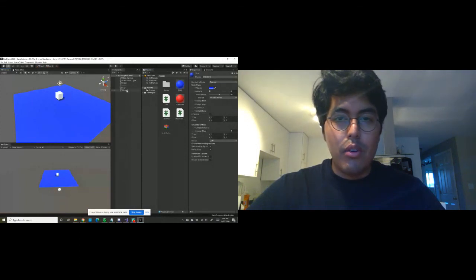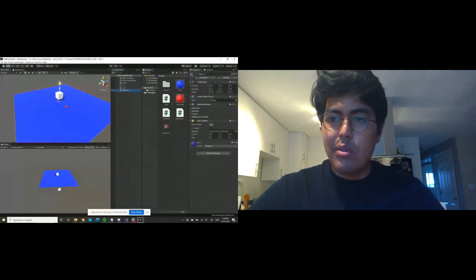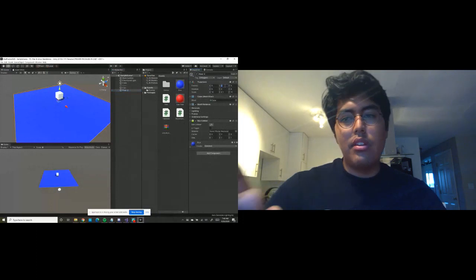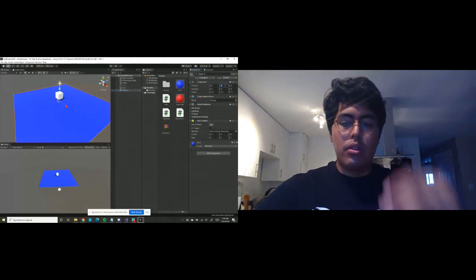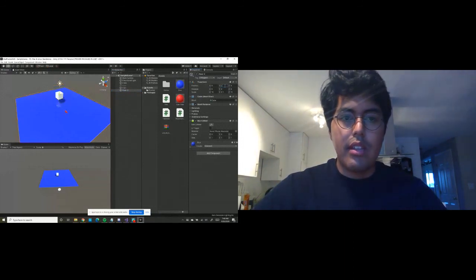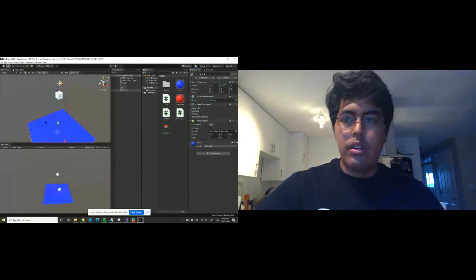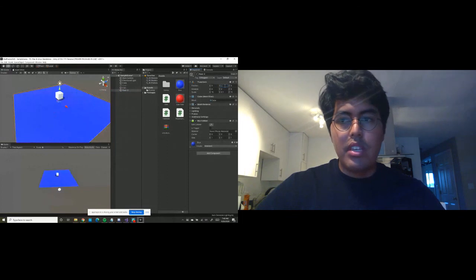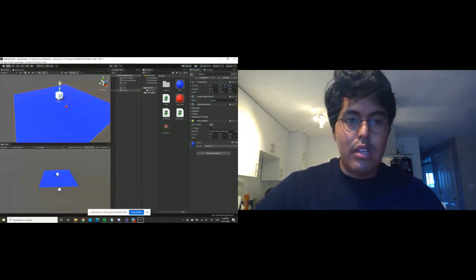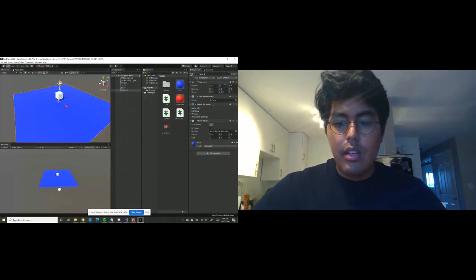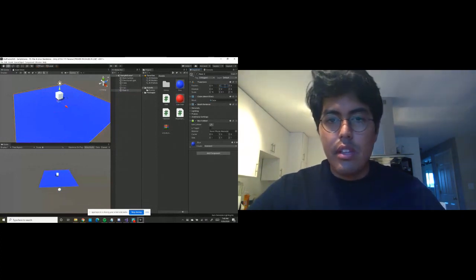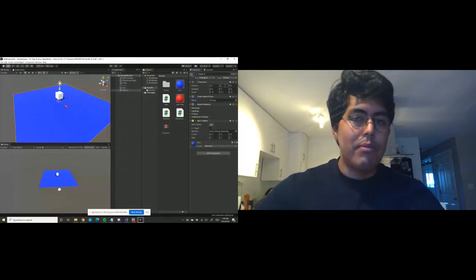And then if you go back to the floor, you can do, again, different things with it. You can change the position. Let's say you want the floor lower. If you want to go lower, you have to go in the negative direction on the y-axis. So you go like -10, and then it lowers the floor. You go -5, or let's say you want the floor above it for whatever reason, and you put 5, and now the floor is higher, right? But for now, let's keep it in the default. So that's how you make the floor.